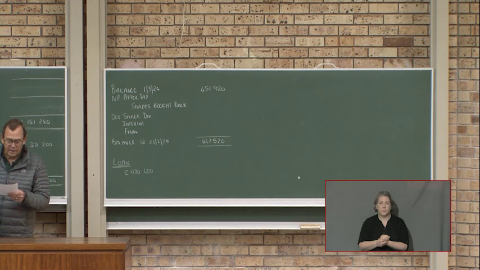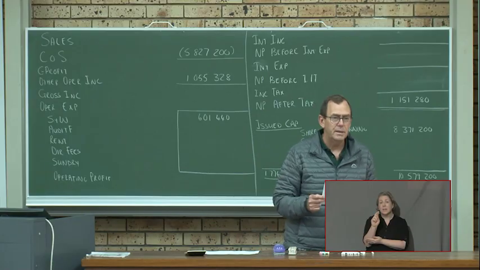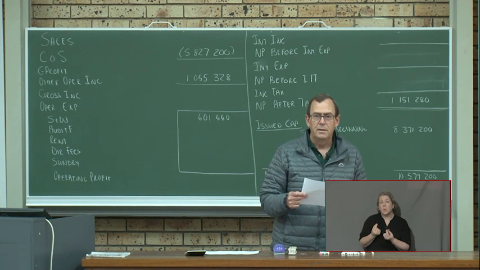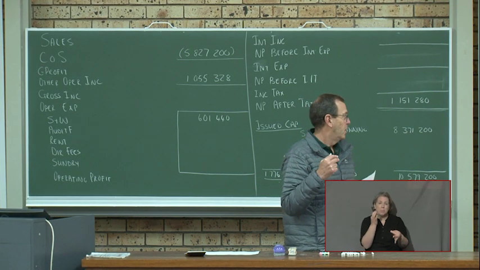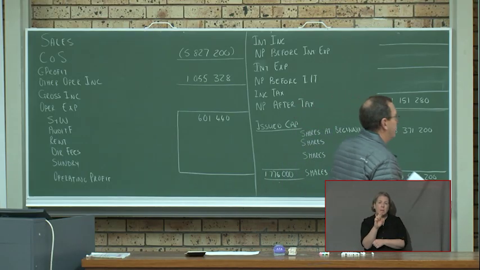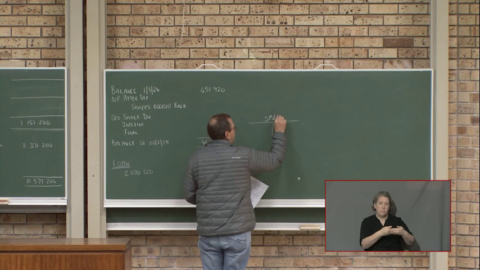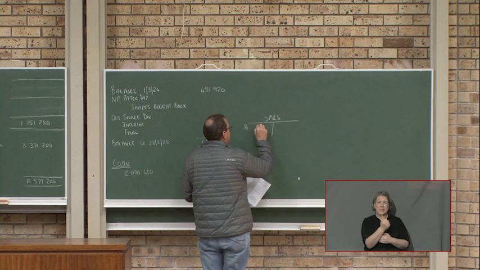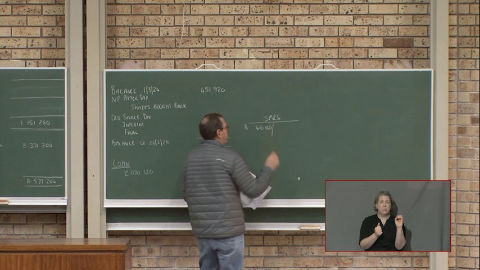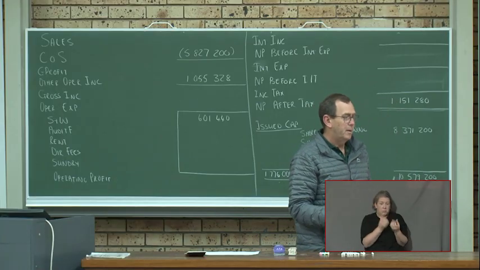Trade creditors they gave us, we don't need that. SARS income tax they gave us. What do we do with SARS income tax if they give us a balance? I taught you, you always do your ledger account. Remember? Always ledger account. So I'm just going to do it here. SARS, they say provisional payment, so that's our balance or bank on the debit side, 410,160. So always do your SARS account. We don't know why they gave us that figure, but you might need it.